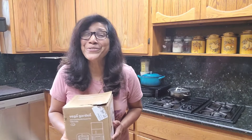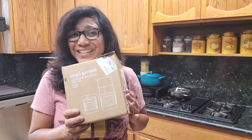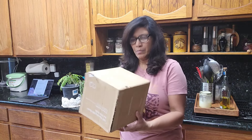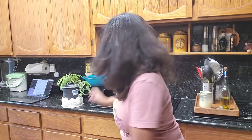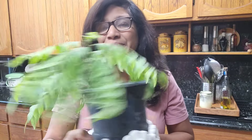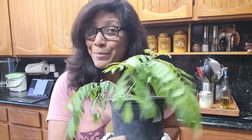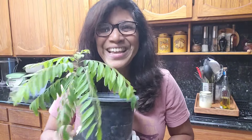Hey there plant friends! Welcome back to part two of the VEGO Garden Indoor Grow series, where today I'm going to be giving you a tour of this adorable little gallon-size mini indoor planter. Usually it's all about go big or go home, but today we're going to show that go mini is the new go big — especially when we're talking about planting up a curry leaf tree indoors. This is a staple of Indian cooking and apparently it will grow well indoors under the right conditions, so that's what we're going to find out in our new VEGO indoor self-watering mini planter.